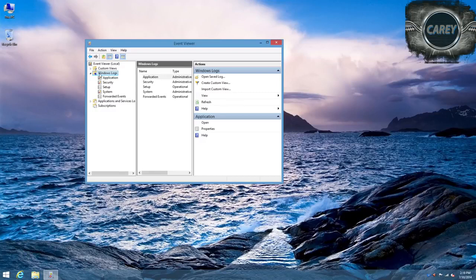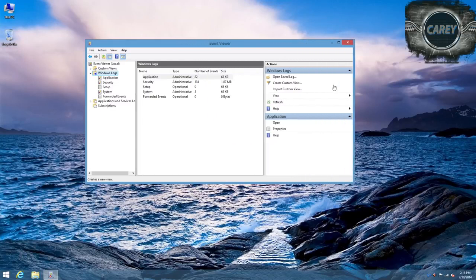Yep, did that. And having done that, look at the same left-hand side. Just underneath Windows logs, what are the new set of options coming up? Application, security, setup, system, forwarded events. Right. So, this is the application level of your computer, and we will have a look whether it is infected or not, alright? Okay, so what do I... Give a double left click on the option application. Application, okay.